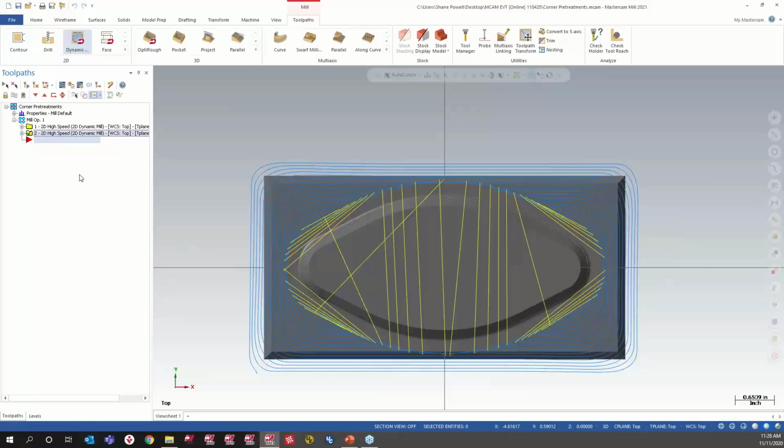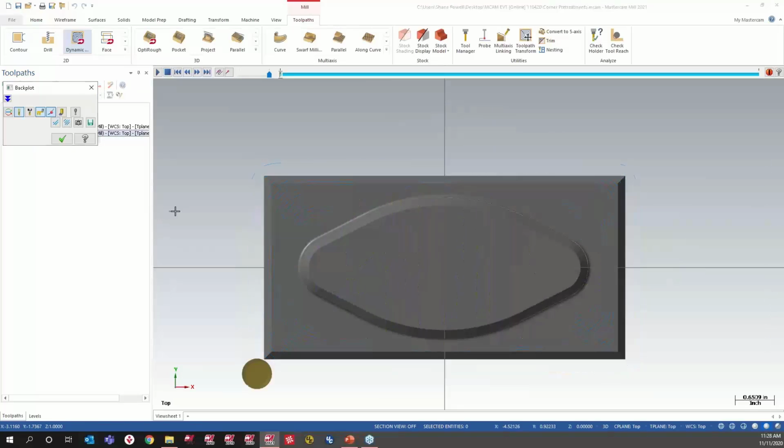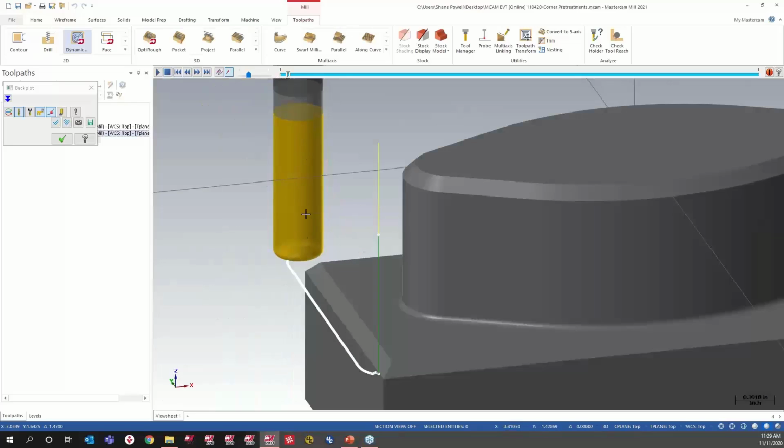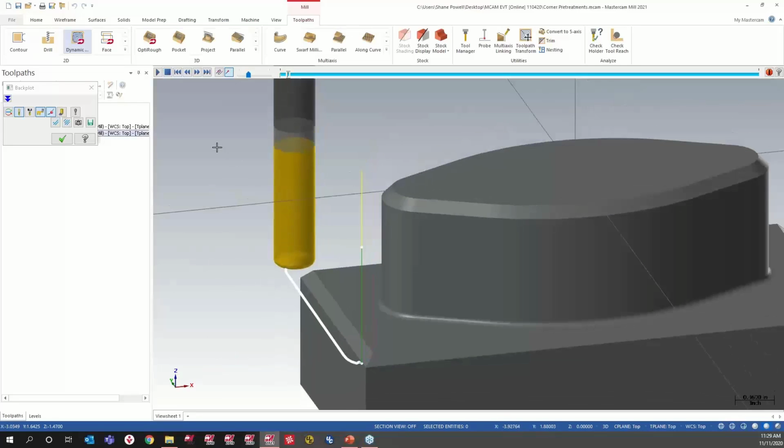And that path calculates. I'm going to save my program, and if I pull up backplot and I slow this down, hit play. Maybe play again, and now I can just zoom in on this corner so we can see what's going on. You see this step over here. Now, if I roll that corner, you can see that radial engagement on that corner is pretty excessive, right? So if you're going more than 100% times D and your flute length, you're liable to just break that tool. It's just too much engagement.